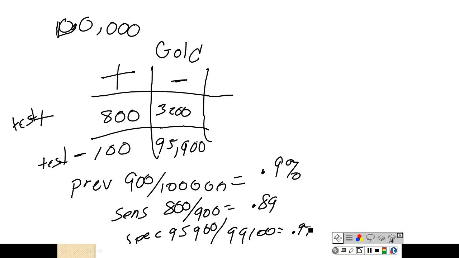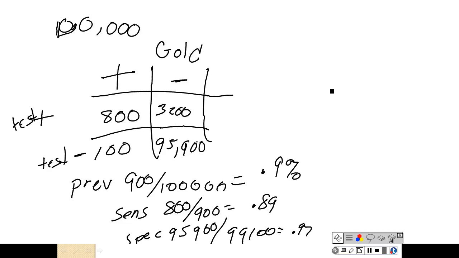Now, positive predictive value. Sensitivity and specificity were going up and down in the columns. Positive predictive value, we're talking about features of the test. So we have the number of true positives out of everyone that tested positive. Right? So it's given that we know you tested positive, how likely is it that you have the disease? So we have the number of true positives divided by everyone that tested positive. So we're going in rows.